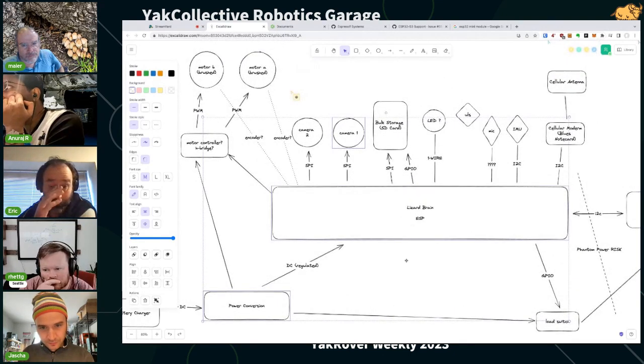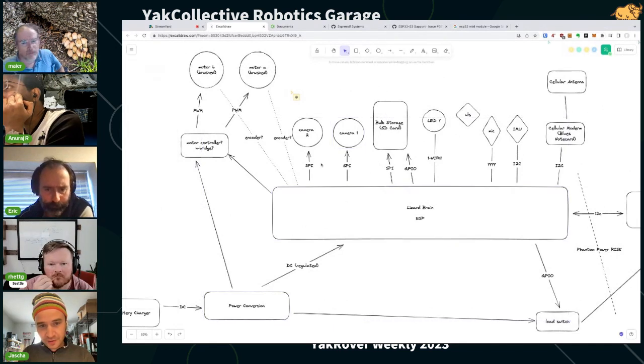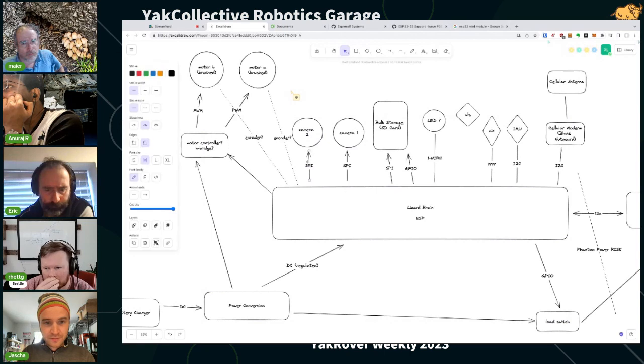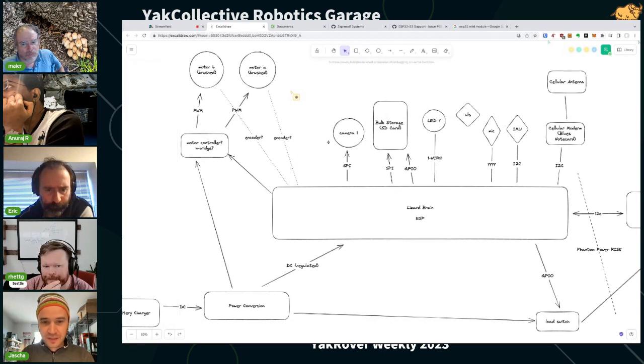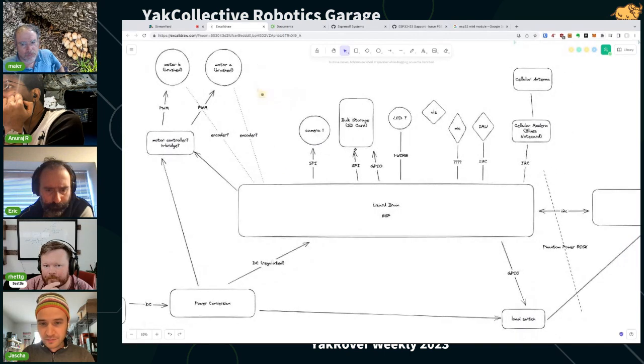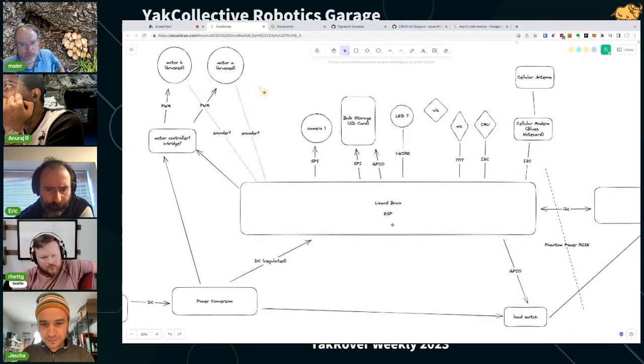That's it. But that's a lot of stuff to try out initially. We canceled the second camera, right? The second camera is not part of the system for now.